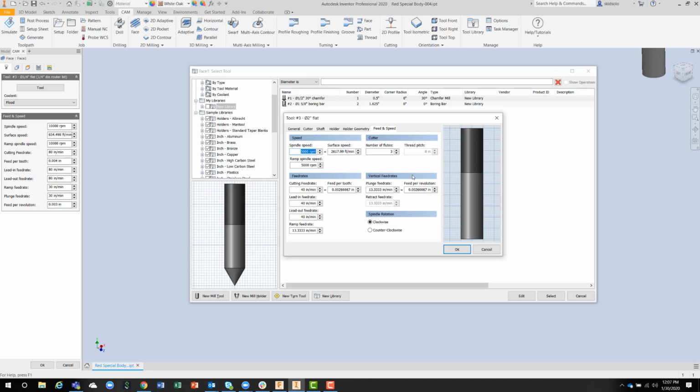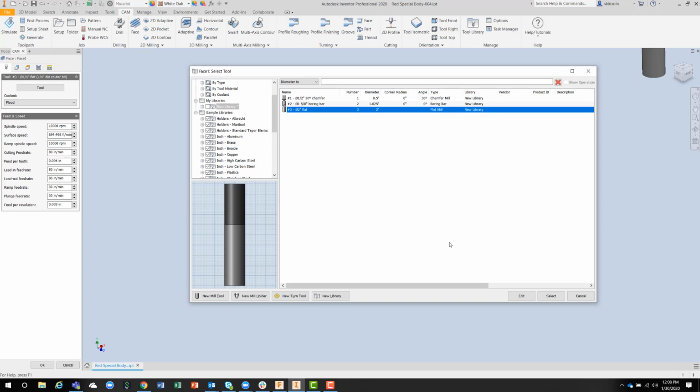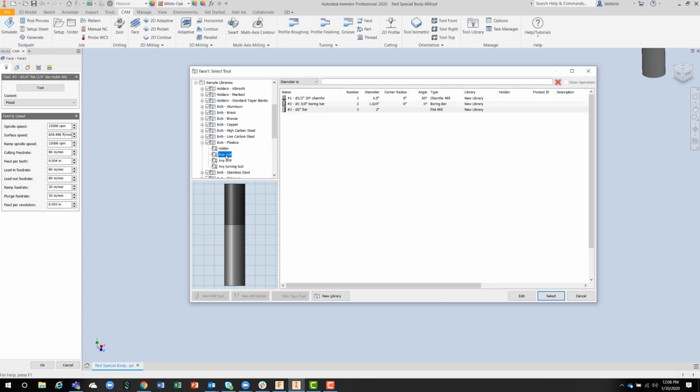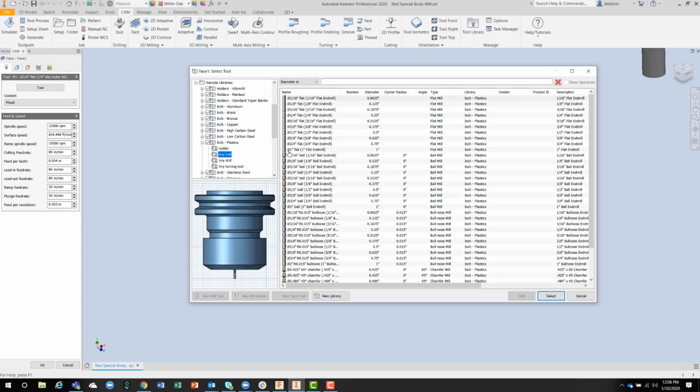And this is going to come back when you reuse it. All of these speeds and feeds you define here are going to be the default for that tool. There's also tools defined for machining plastics, stainless steel, and so there's a whole database of tooling here that you can use when you are in the CAM environment.